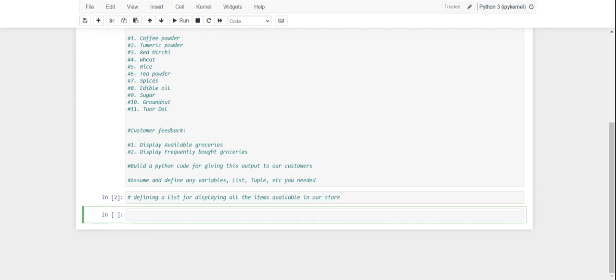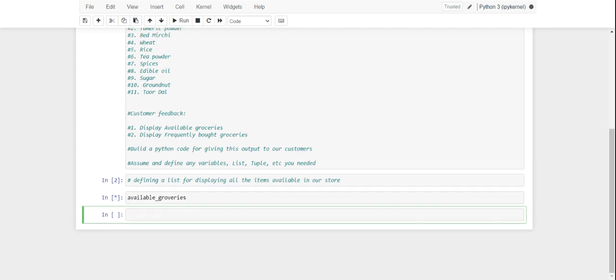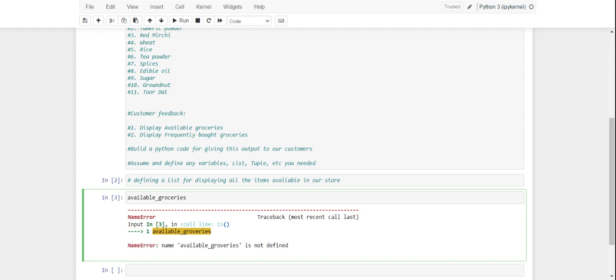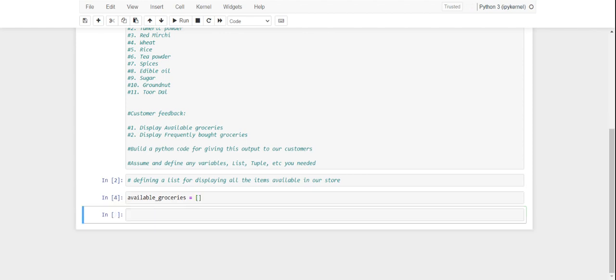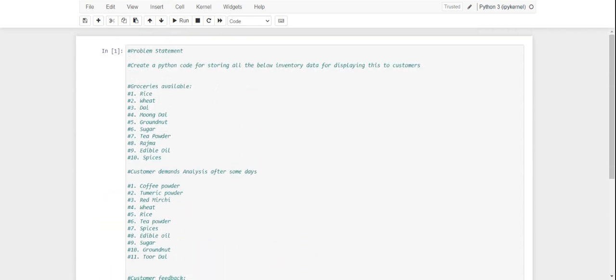I have already written that over here. So let us define available groceries, let's say, and then I have to define a list. I'll define it in the format of square brackets, of course. This is how you define an empty list. But our list should not be empty. Why? Because we are already given the data.